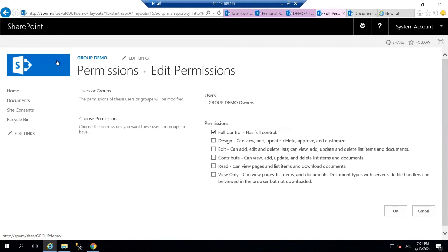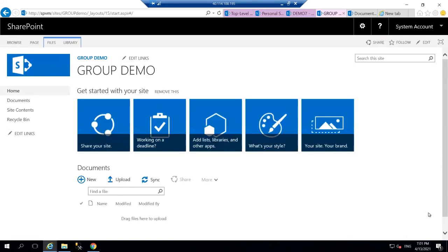Now let's say for an example, I want to customize my permission. My own group will have a different permission. Click cancel now. Go back again to your site content. So site setting.